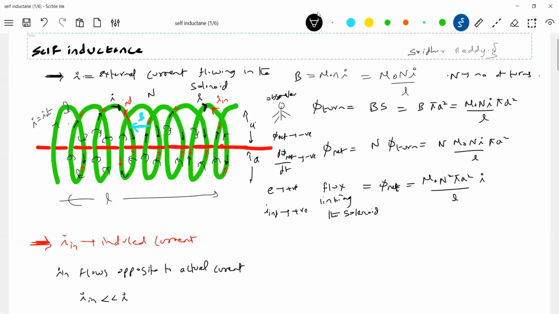What about this induced current? It will be far less than I. But altogether, what it is doing, it is trying to oppose. So now this particular coil has acquired a property. What property? It will oppose varying current. If the current across the coil increases, then it will oppose the increasing current. So this I induced is produced here.